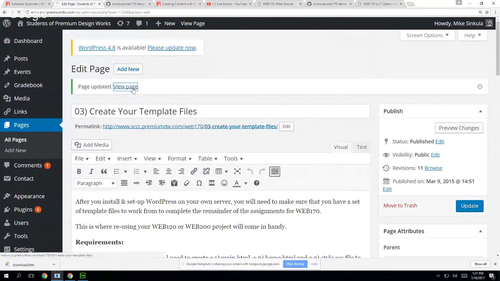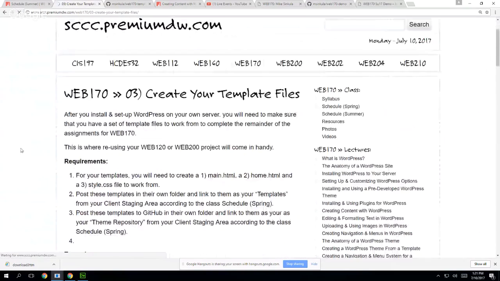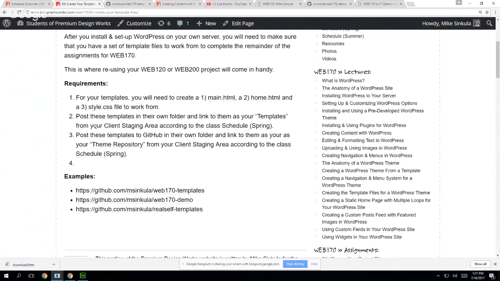Okay. So create your templates. And then post these templates to GitHub in their own folder, and link to them as your templates from your client staging area.